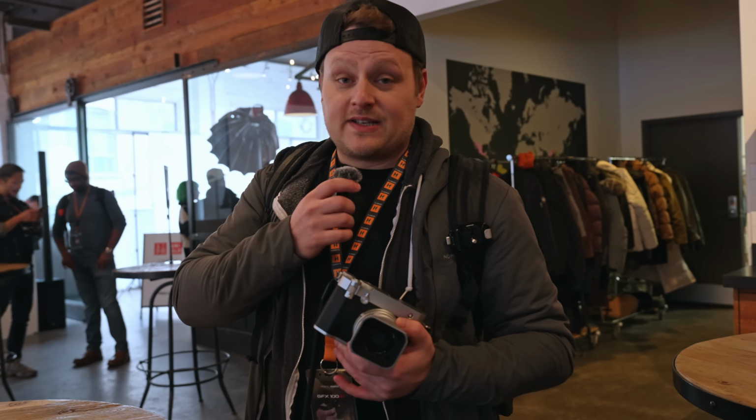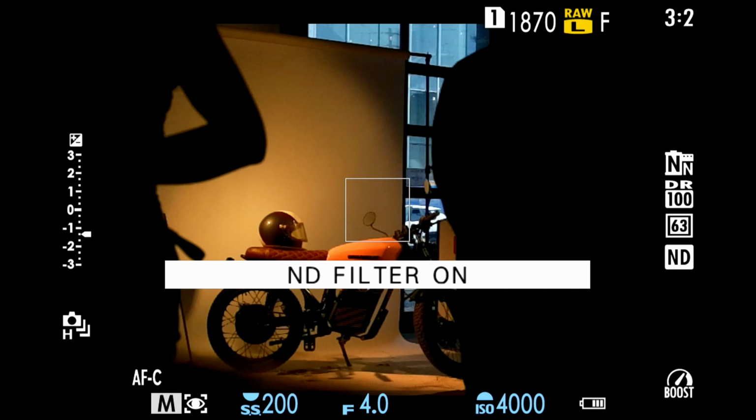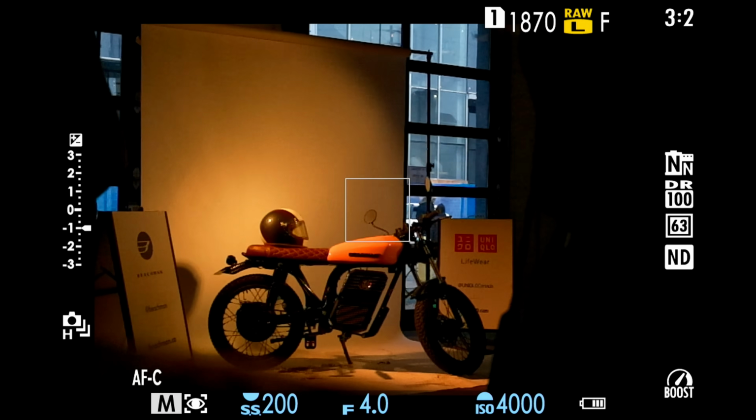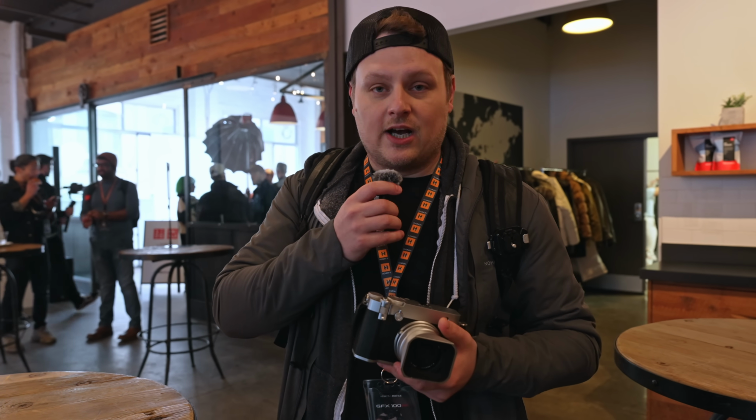So just like the X100RF, this does have a built-in ND filter. So this has a 4-stop ND filter, which is pretty handy because this camera is capped at 1/4000th of a second shutter. So if you're shooting in super harsh, bright sun, that's gonna help out a lot. And then when it comes to shooting video, you don't necessarily have to screw on an ND filter because you can just flick it on inside the camera.